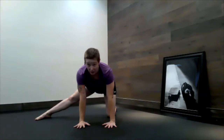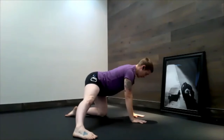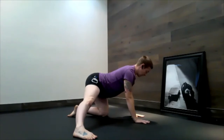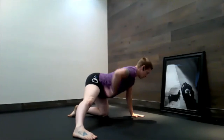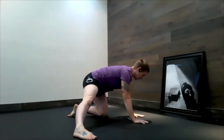Hands are underneath of our shoulders. And we're just going to kind of play with the tilt of our pelvis. See how it feels on the inside of that thigh. As we tilt one way, to maybe arch in the back, how does that feel? We tuck the tail. How does that feel?